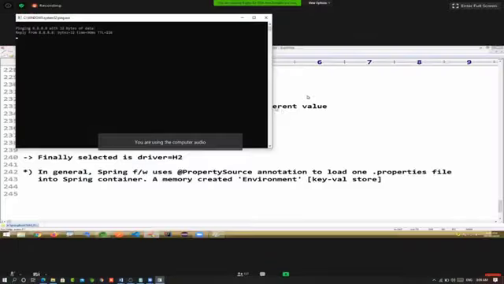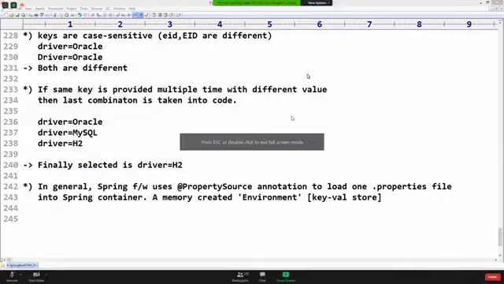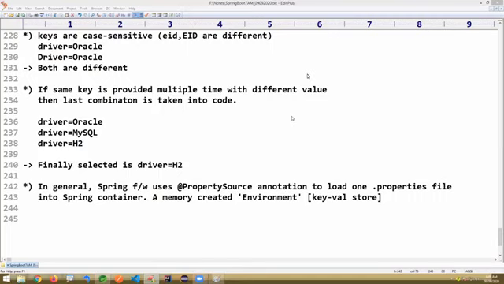Something like environment variables, you can call it that way also, but that is different. Environment variables are somewhat different, but here the environment is different. The general meaning of environment in Spring is key value pairs required for the Spring application.